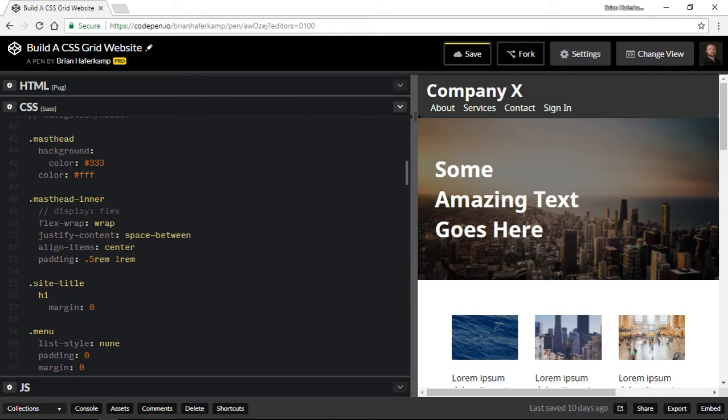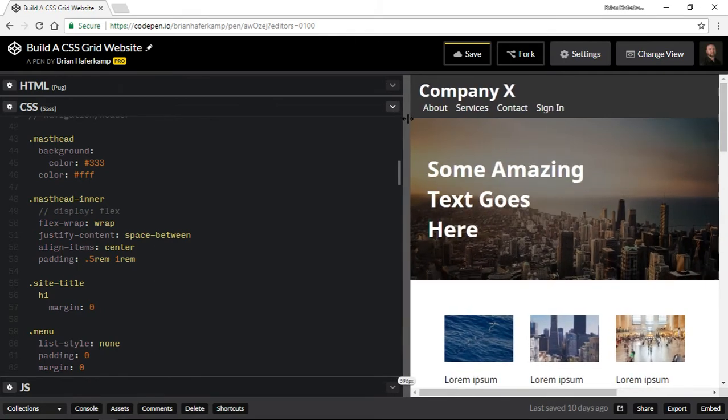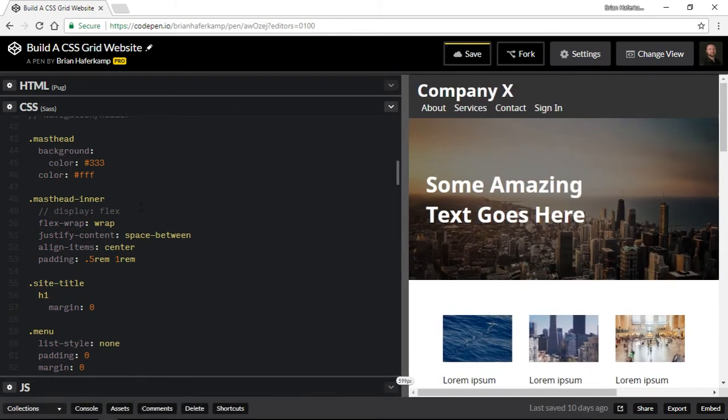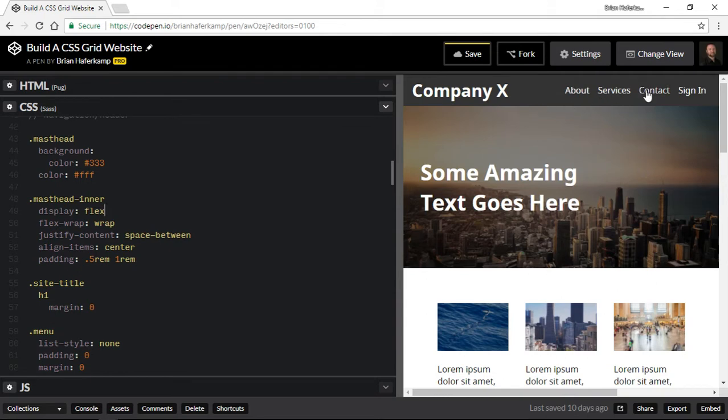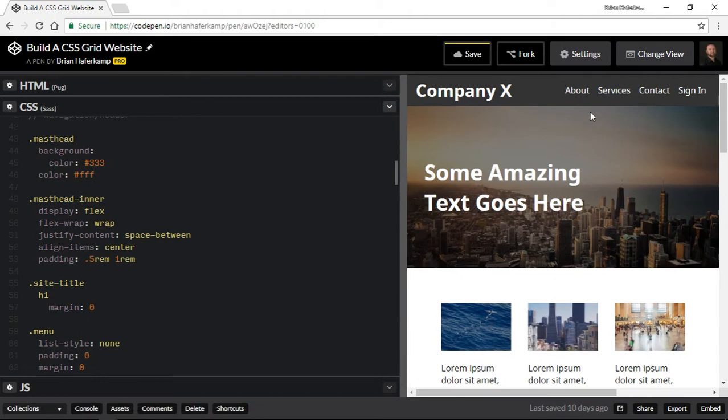When we get to a certain point, maybe 600 pixels is a good point to set a breakpoint, because when you get to 600 pixels, there's a little bit of space here, and you can see that that's okay, right? So that looks like a really good place to have a breakpoint. And so we'll go ahead and do it this way.